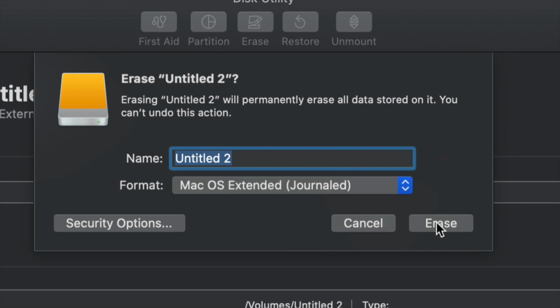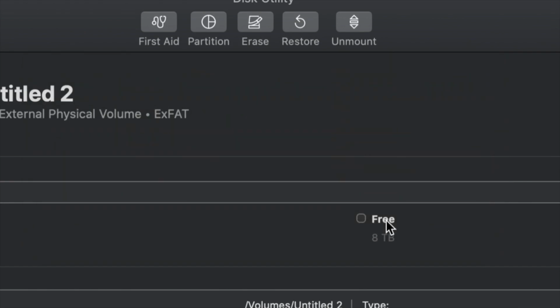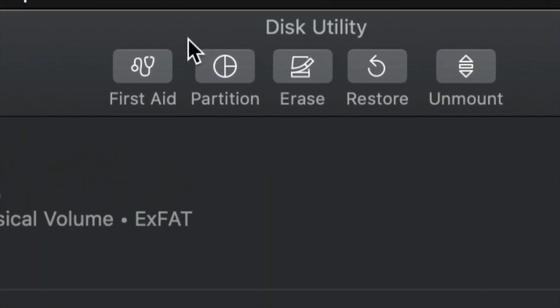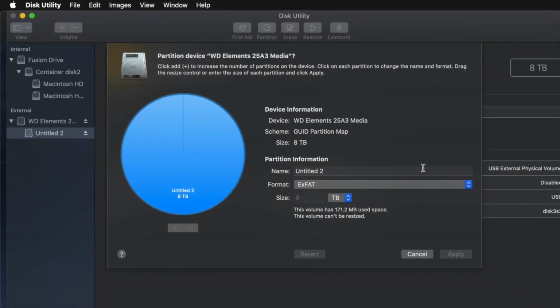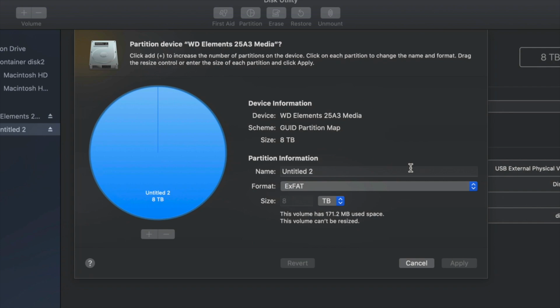But before we do that, just in case you guys don't want the whole external hard drive just to be dedicated to making that huge backup, we can partition this. So I'm just going to click on cancel for now, and I'm going to click on this second option where it says partition. And this is the best thing you guys can do with an external hard drive, which is to make a few external hard drives from one external hard drive.